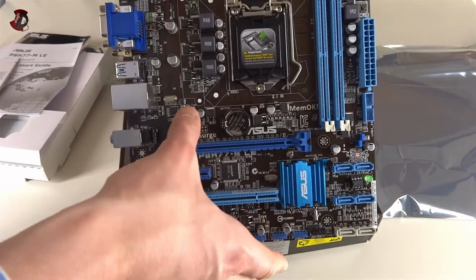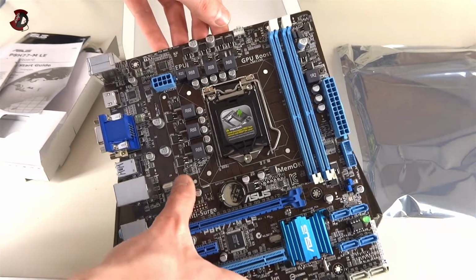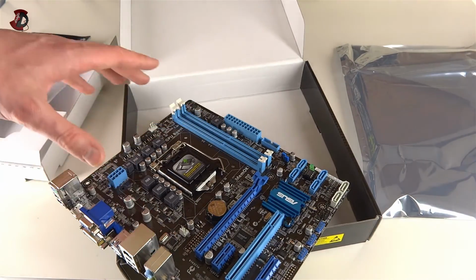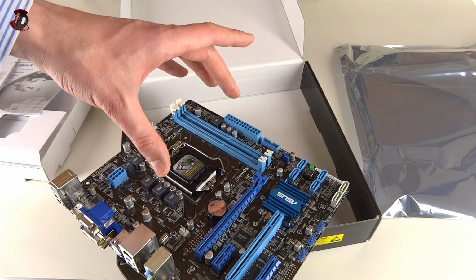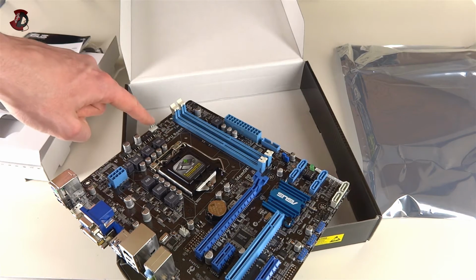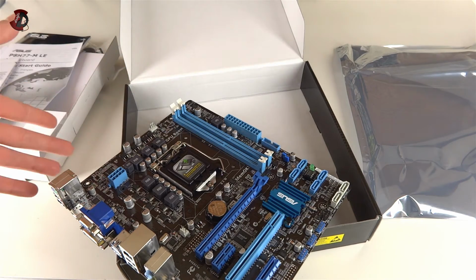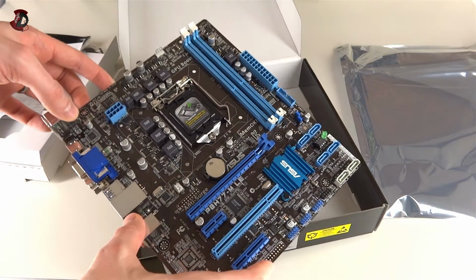There we go. So there we have also chassis fans. So by the way, you only have one here for your chassis and one for the CPU. Now for my build, that's plenty because I'm not going to be putting extra fans. But in case you want to have, for instance, 2 fans on each side of the CPU cooler, you won't be able to because you only have one CPU fan slot and one chassis. However, you don't have to really worry about it, because if you have a Molex, and especially if you have a front fan control, you can connect pretty much as many fans as you want.